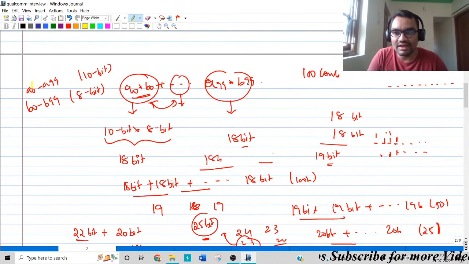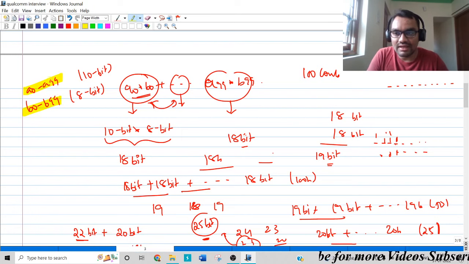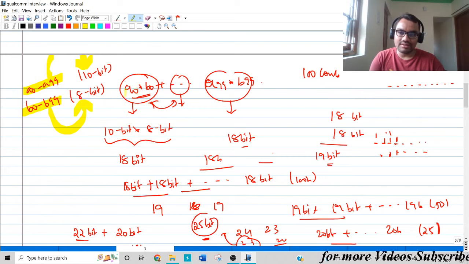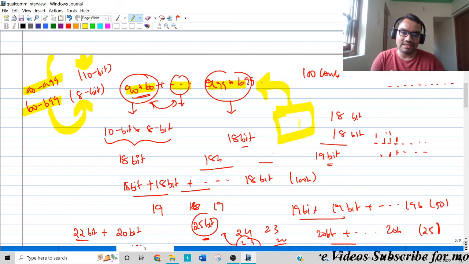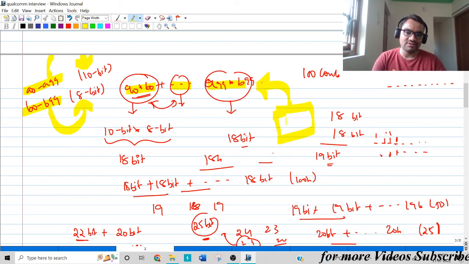Coming to the second question, there are two arrays given, and each array has 100 elements, array A and array B. Each element of array A is 10-bit wide, and each element of array B is 8-bit wide. Now the scenario is you need to do a calculation such that corresponding elements of array A and array B are multiplied and added, like A0*B0 + A1*B1 and so on up to A99*B99. The question is, after doing this calculation, what is the maximum number of bits that this result can have? There are many ways to do this.